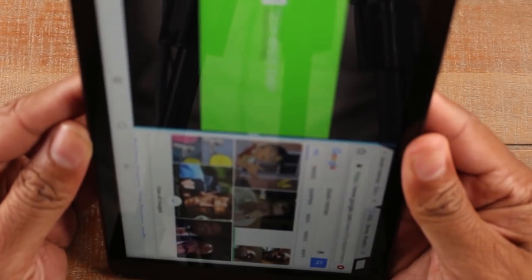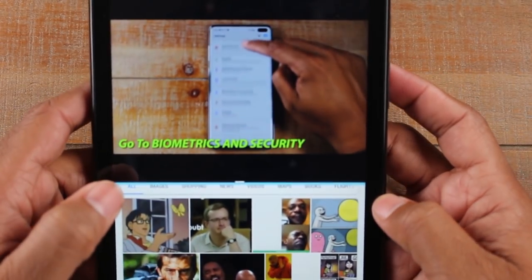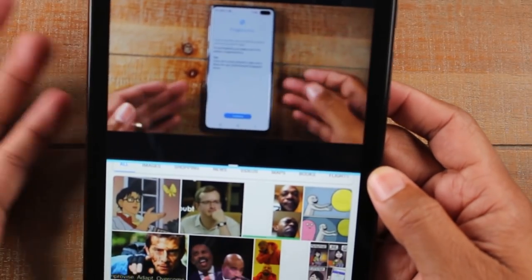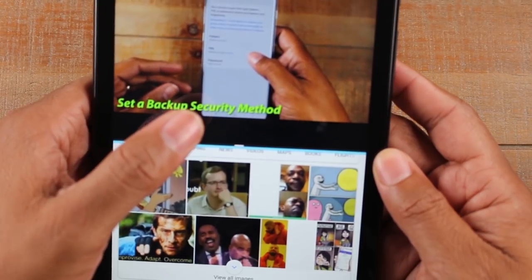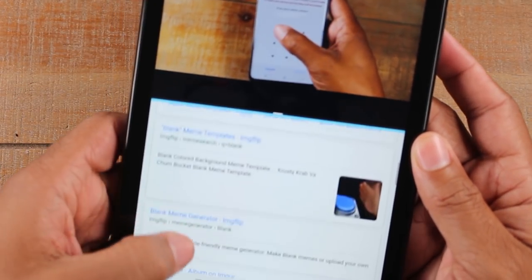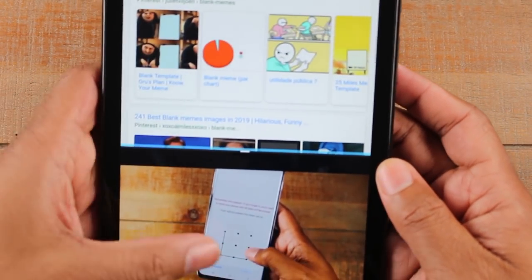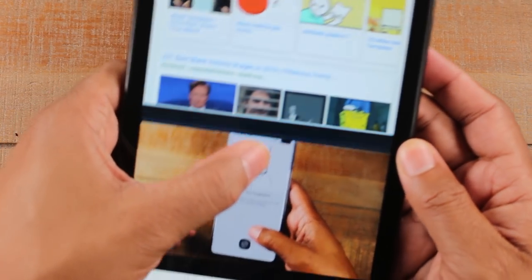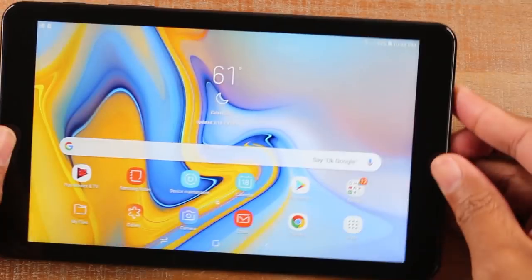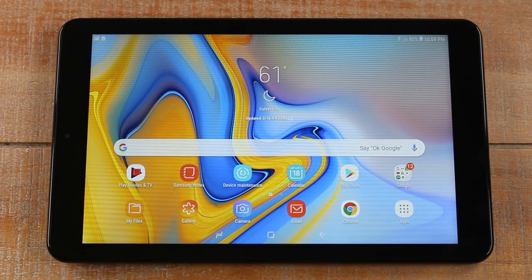You can also rotate it this way and it'll take a second, but this is one of my favorite things about this tablet — being able to have two apps going at the same time. It fits nice in your hand. You could have YouTube going, Netflix or Hulu — one of those does support split screen. If you tap in the center you can rotate the layout, and when you're done just drag it down to open the top screen bigger. That's a cool way to have two apps running at the same time.